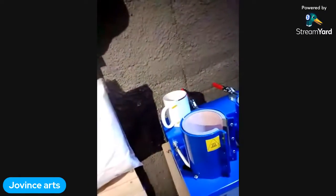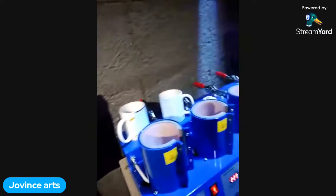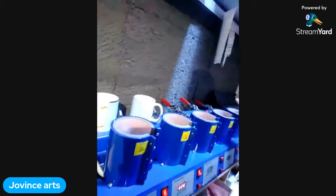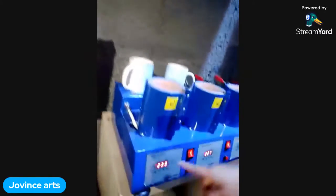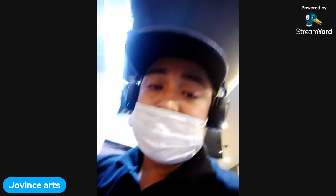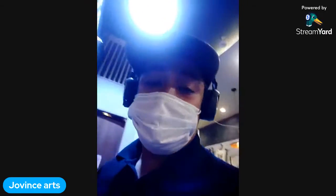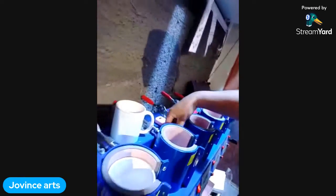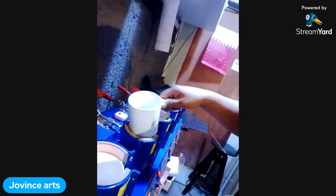Hi guys. Okay. This one we call the mug heat press. So we have a hole here. The temperature isn't at standard yet. You should set the standard temperature so that the result will be good and you get the best result on the mug. So we'll put it centered here, okay? Centered here.